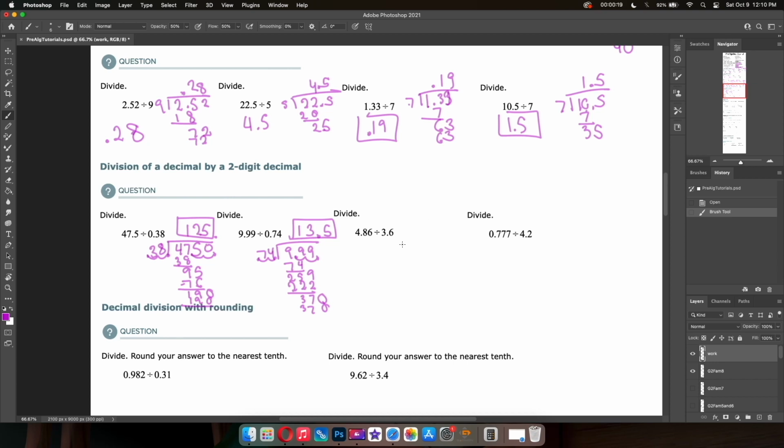Dividing. Okay. So we're going to set this up. So we have the 486, and then we're going to divide by 3.6. We're moving over 1 decimal place, so we move it over 1 decimal place. And I'm going to move the decimal up so that I just, again, don't have to worry about it. 4 goes into 36 basically once. 1 times 36 is 36. And when we subtract, we get 12.